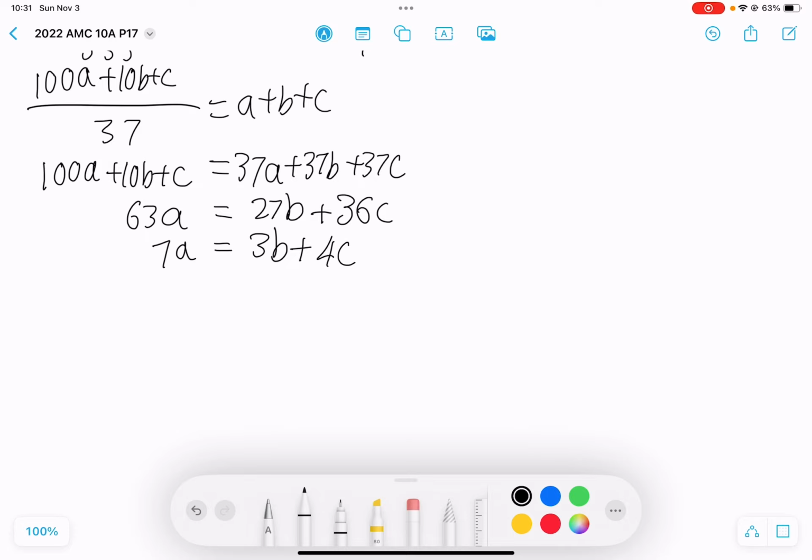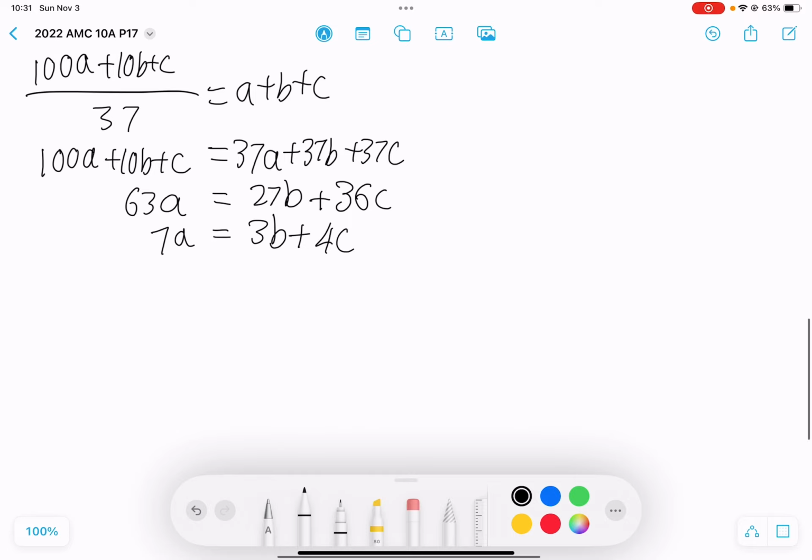Now there's a really immediate solution for a, b, and c, which is 1, 1, 1. If we plug in 1, 1, 1, this is just 3 plus 4 equals 7. Really simple math. So our first solution is 1, 1, 1. And obviously 2, 2, 2 also works, because that's just multiplying both sides of the equation by 2. 3, 3, 3 also works, so does 4, 4, 4. So we have 9 solutions directly, from 1, 1, 1 to 9, 9, 9.